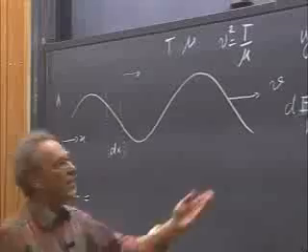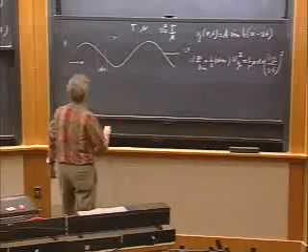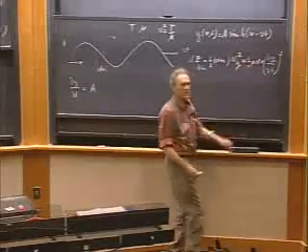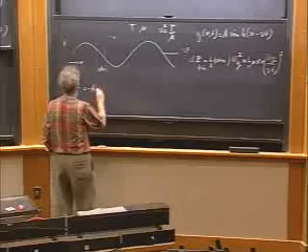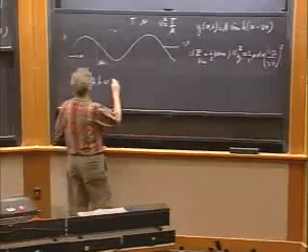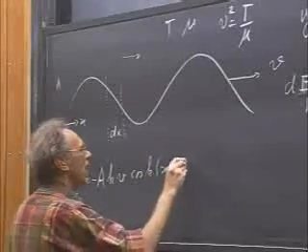Well, that's easy. That's a piece of cake. There is my function. So I get an A. Then I get a k and a minus v. So I get a minus and a k and a v. And then the sine becomes a cosine. And so I get k times x minus vt.